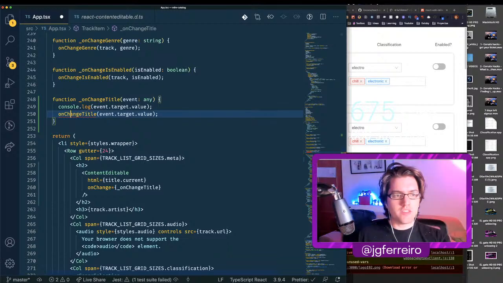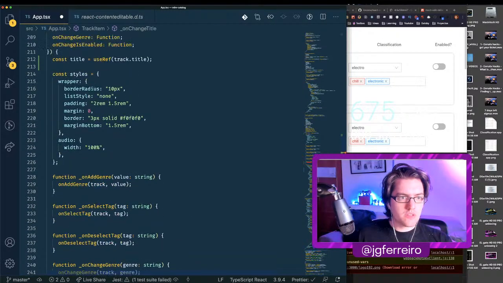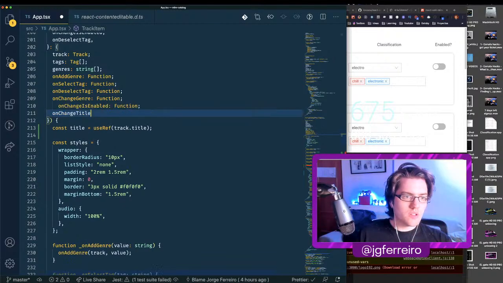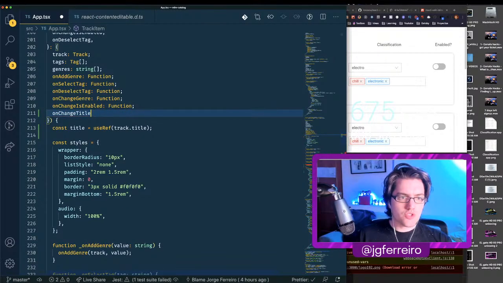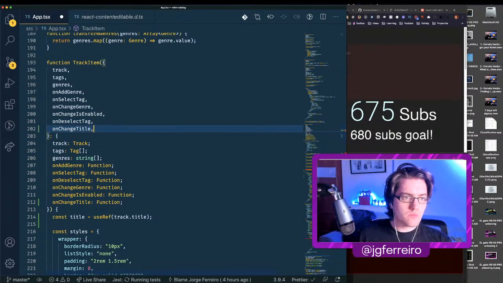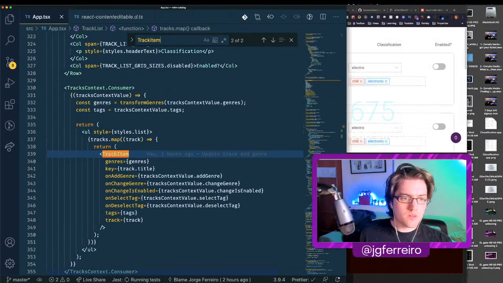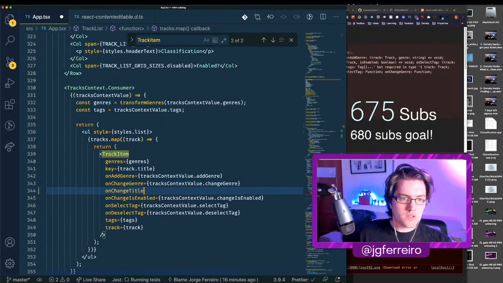We can put the bounds so we don't call the match to the onChange, but honestly, not a big deal. onChange title tracks context value dot onChange title.